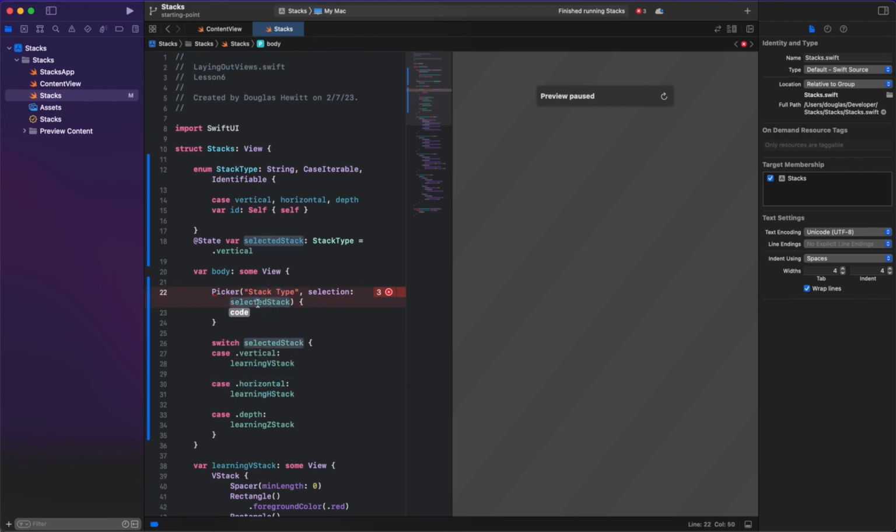But there's still a problem. It's still throwing us an error, and that is because of the syntax. When you use a state variable, and you have it like this, to use the state variable, not the type itself, to get that binding hashable type that this thing is looking for, you need a prefix. The prefix is the $ sign. So if you add the $ sign inside, it knows that this is a binding to the state, and we'll talk a little bit more about that, and then this will work.